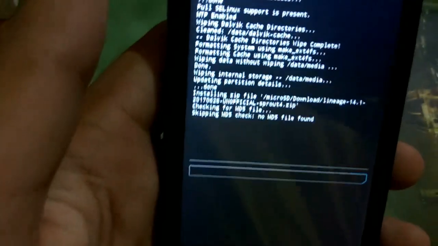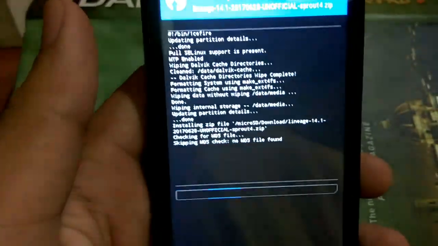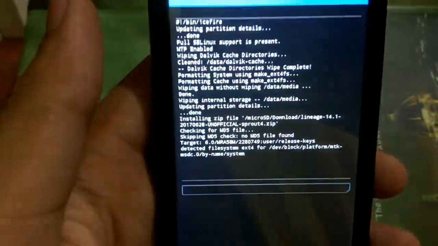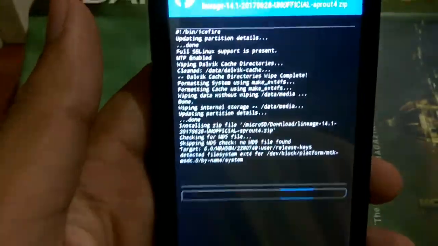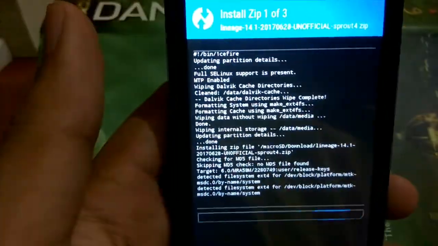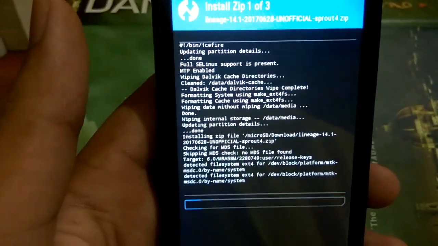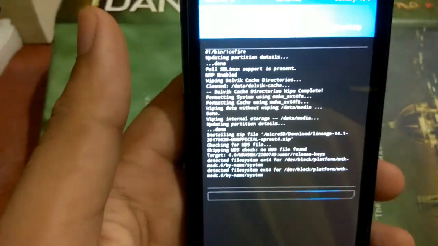Okay, so this will take a while to flash, and if you haven't downloaded the kernel, then you can simply swipe to flash after selecting the GApps package. This will just take a while, so I will pause the video.